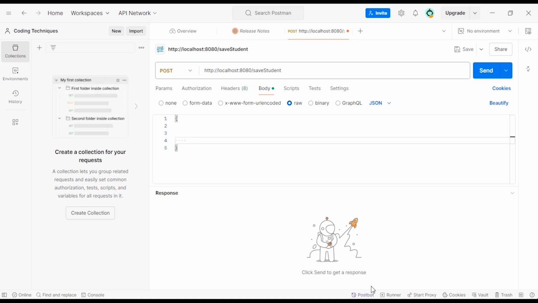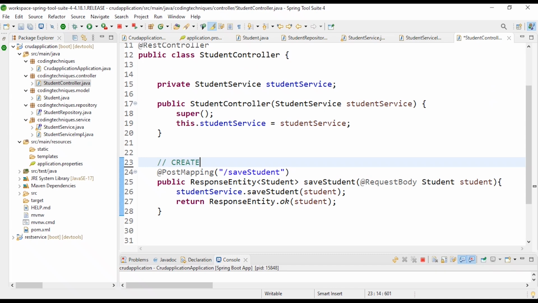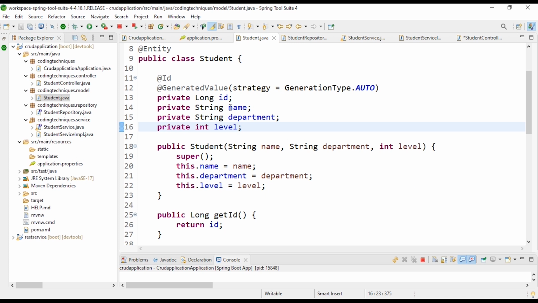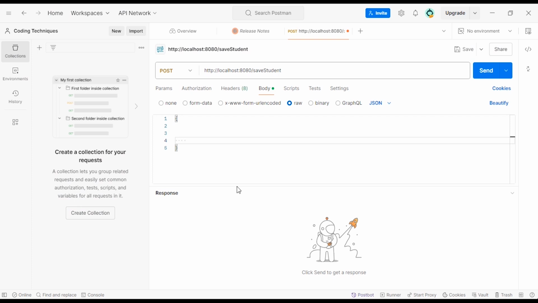So first let's check in the student how it is structured, with the name, department, and the level. We don't need the ID because it will be generated automatically by the database.